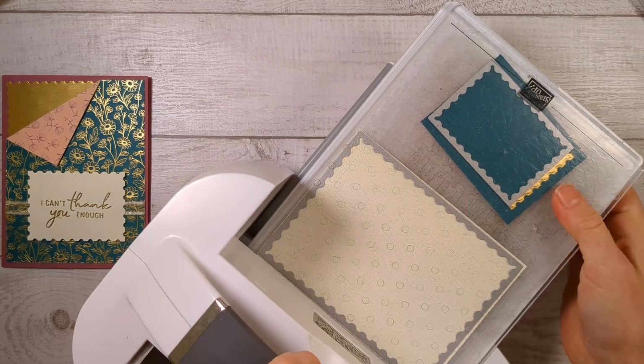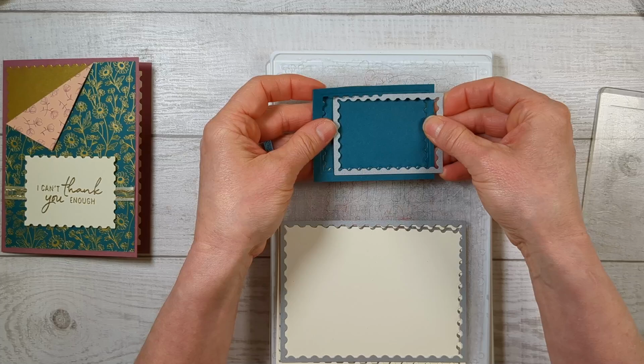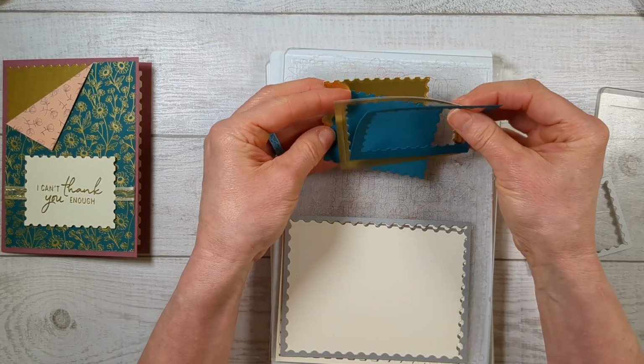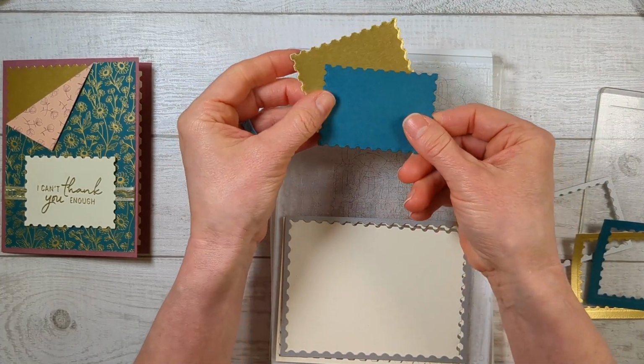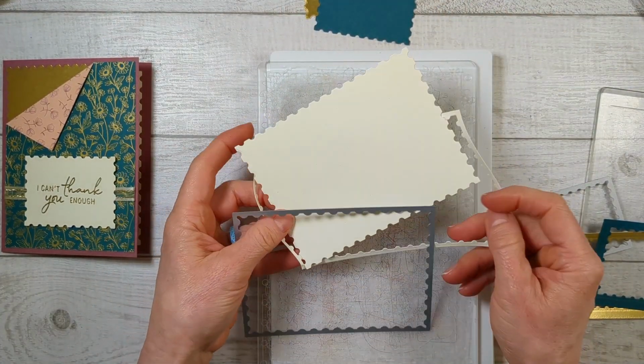You hear all that crackling and popping? That is normal for your die machine. Now you'll notice that this just easily cut through to create 2 pieces with 1 pass through the die machine. I love those kind of time-saving tips.